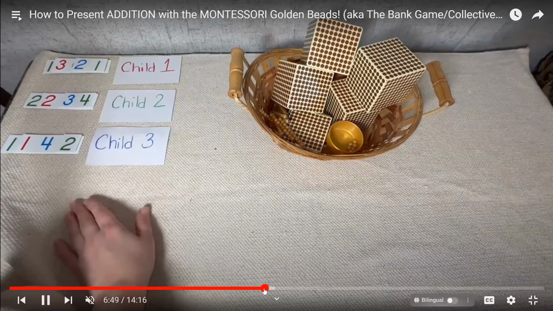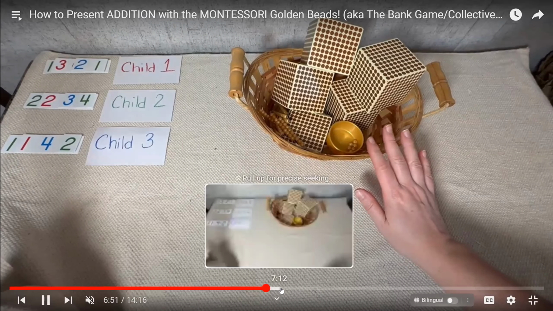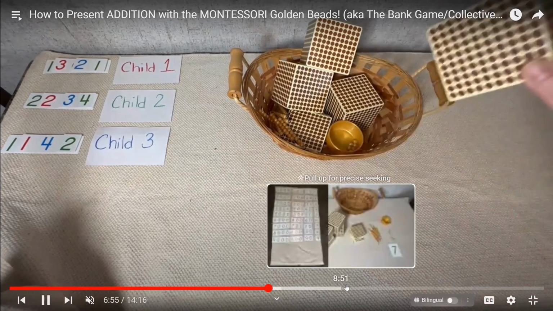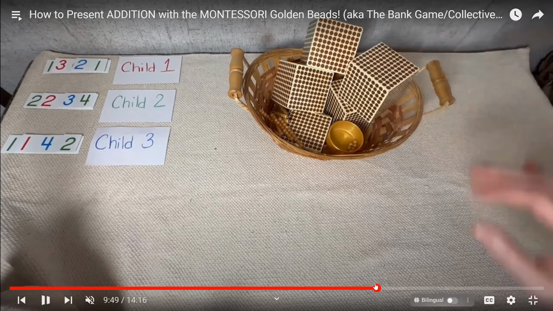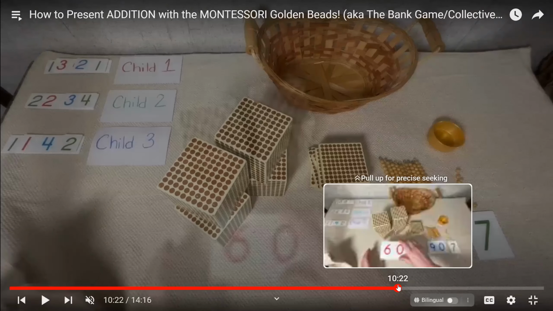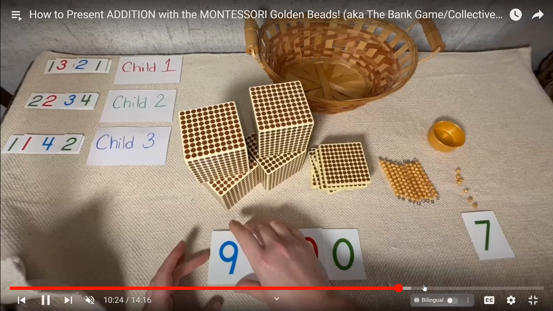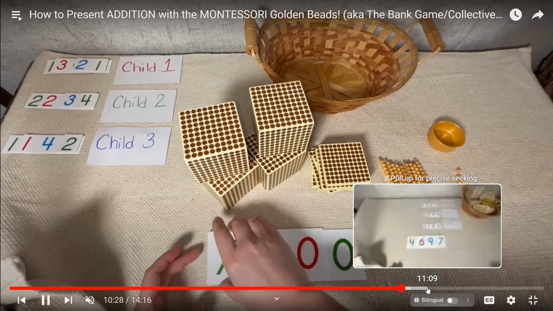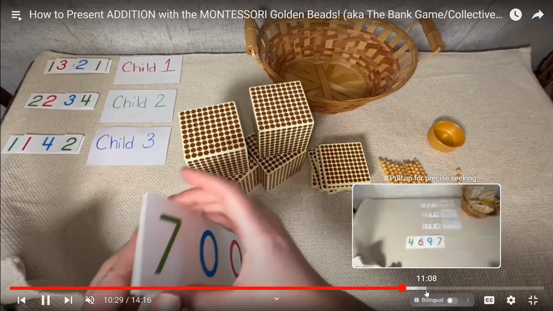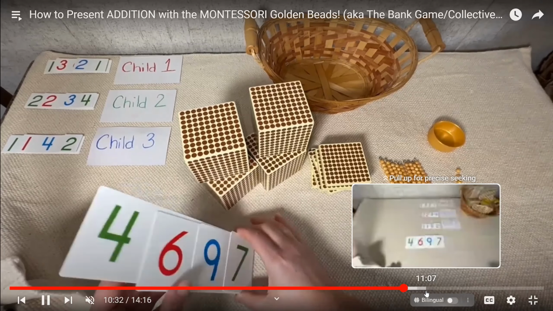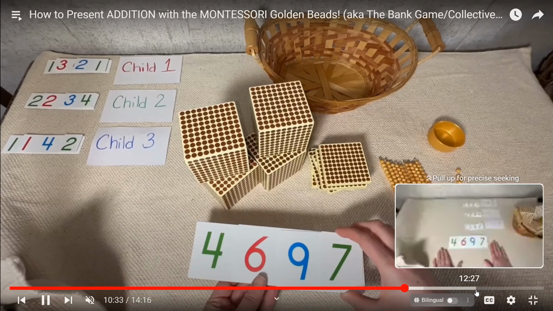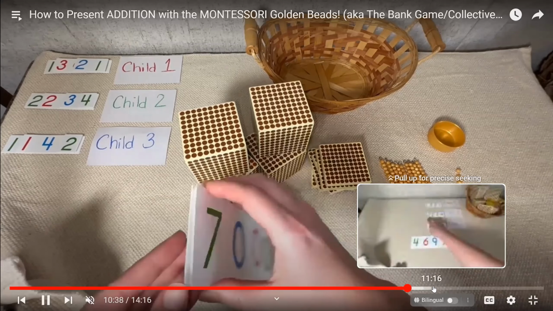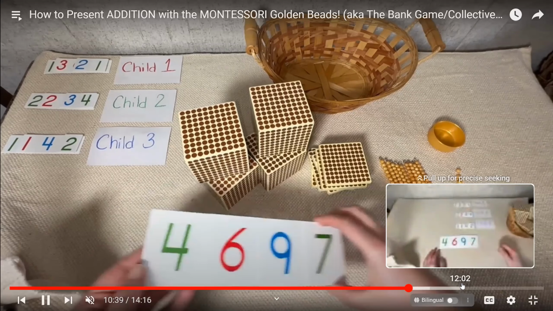Now what we need to do? We need to add all of them together. Correct? So how do we arrange everything? We arrange all those quantities properly. We add all of them together. And this is how we get our final answer. The final answer is 4,697, sorry, not 9,697. 4,697 is our final answer that the child would be able to get.